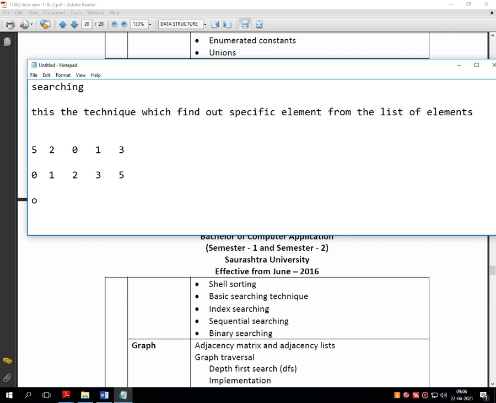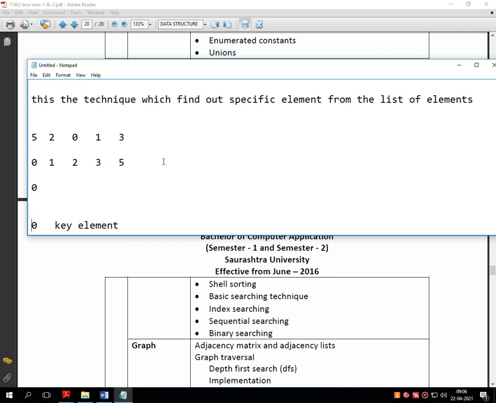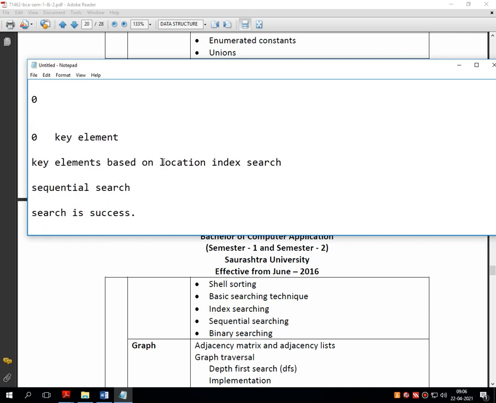Suppose once the data is sorted and we are searching 0, ultimately it is found at the first location. No need to go for searching and comparison of values at various other locations. So binary search is a faster searching technique than the others we have discussed, like index and sequential search.